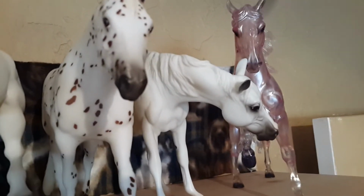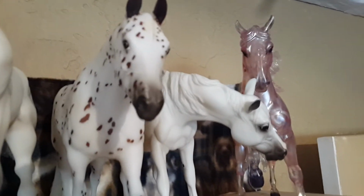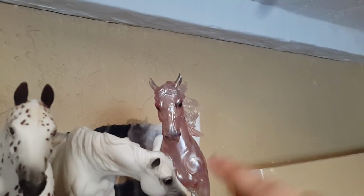We have Secession. She's on the Secession mold. She's a regular run from a few years ago, like 2001, I want to say. Then we have the Pink Ribbon Cancer Horse right here from 2010 on the Andalusian mold. I'll give you an overview of my whole entire collection.